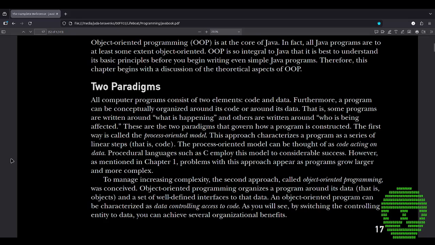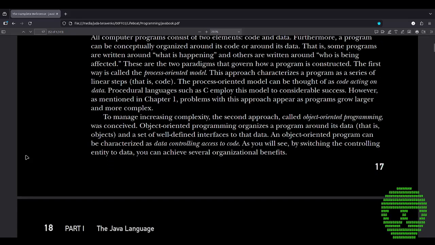However, as mentioned in Chapter 1, problems with this approach appear as programs grow larger and more complex. To manage increasing complexity, the second approach, called object-oriented programming, was conceived.